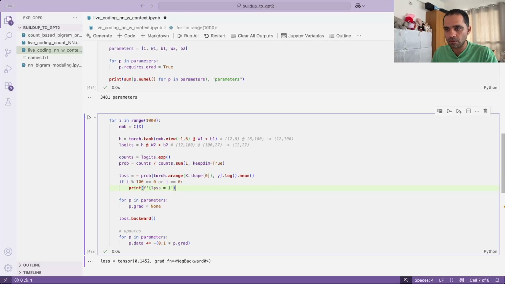And then we print the loss. We do it for 1,000 iterations. Let's see what happens then.